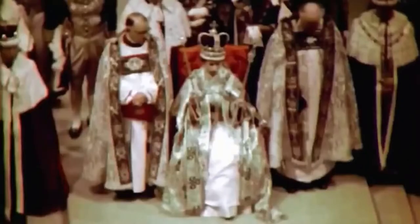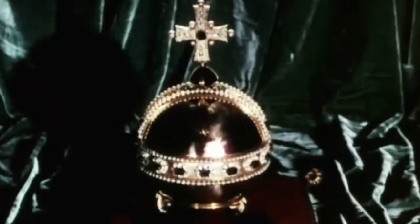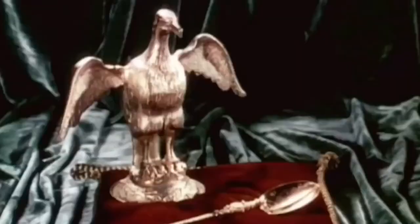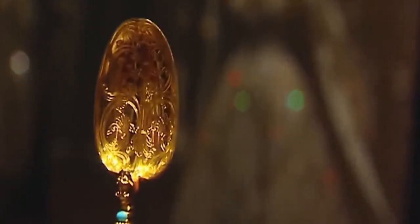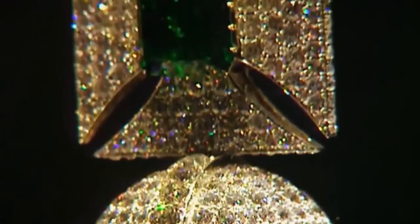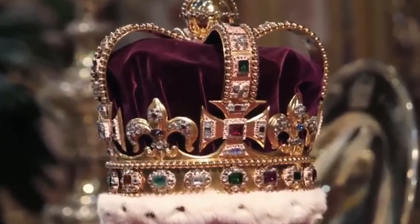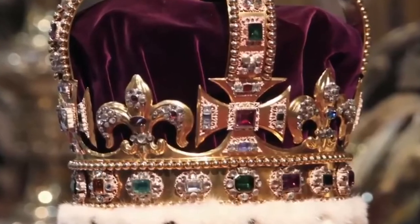The crown jewels are the items used by the monarchy in sacred and historic ceremonies, most notably the coronation. They are really the most powerful symbols of British monarchy — often called the regalia, made up of 143 entirely different objects: crowns, sceptres, plates, spoons, trumpets, all encrusted with incredible stones. You never see such big diamonds, pearls and rubies — they almost look so big you think they have to be fake. There are nearly 23,000 individual jewels embedded in the regalia. Each one adds something different, not only in terms of the value of the stones themselves, but the symbolism, history and culture of the jewels.